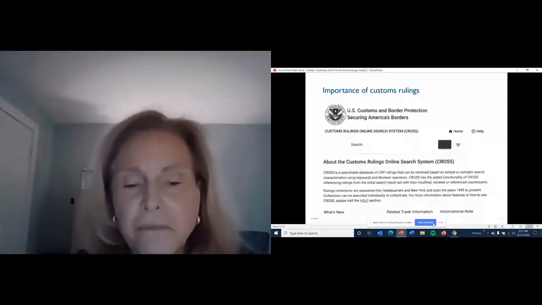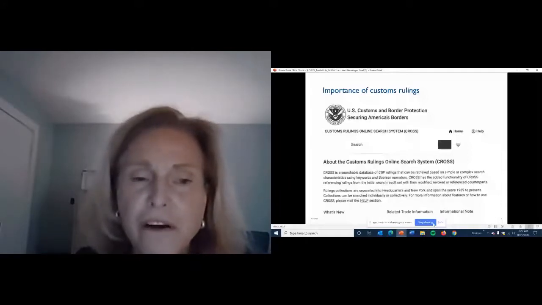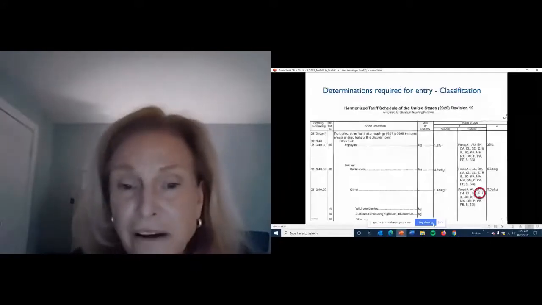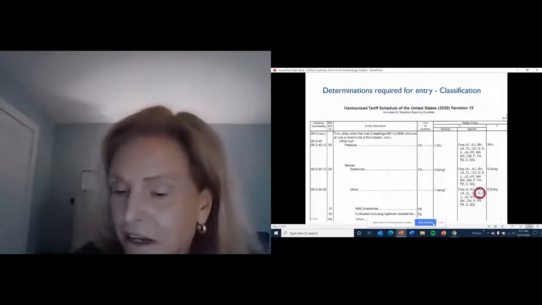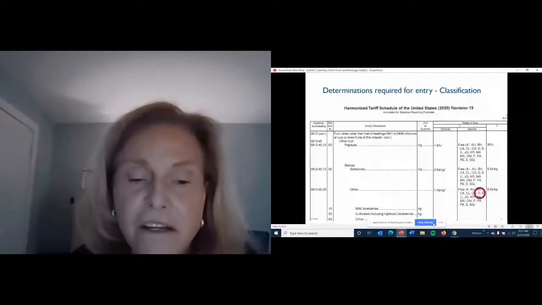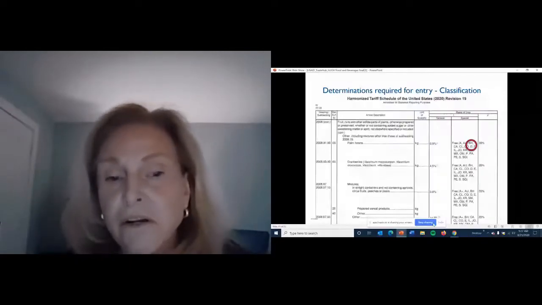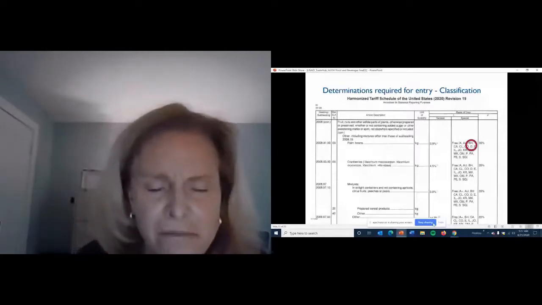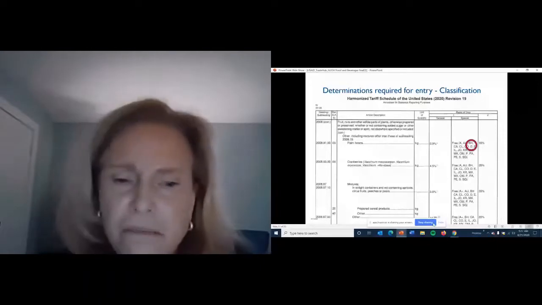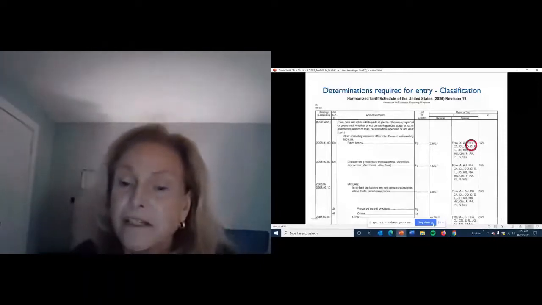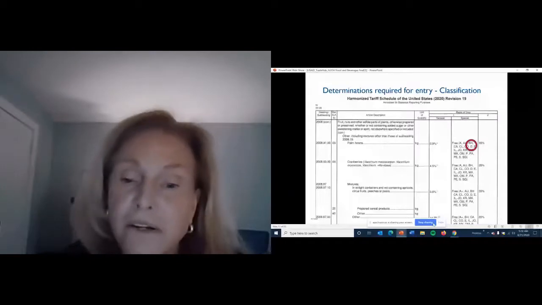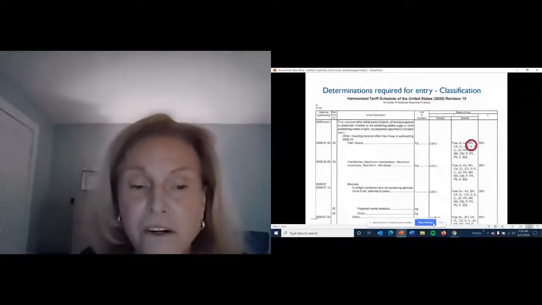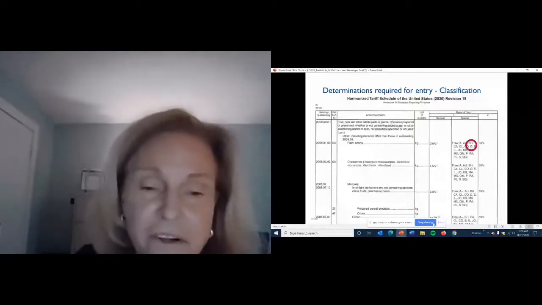Here's an example. I worked on a project that involved dried fruit bars from Ghana, and they initially were told by their broker that they would have to pay 14.9% in duties. As you can see down there, mixtures, 14.9% is not eligible for AGOA, whereas 5.6%, the provision above, is eligible. So we had to argue that they did not fit in that first category. I mean, in that second category, I'm sorry.